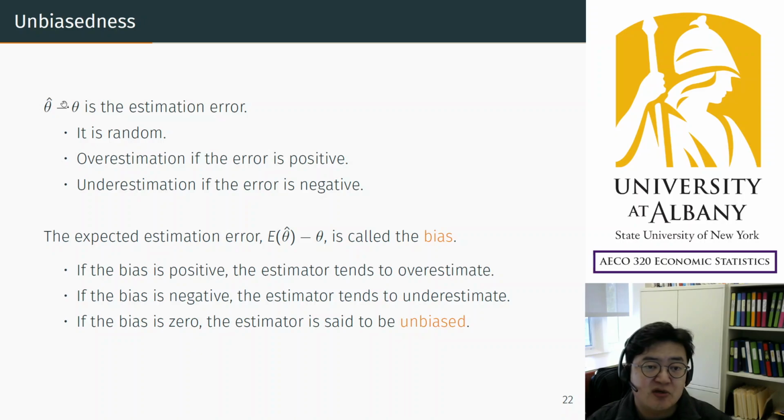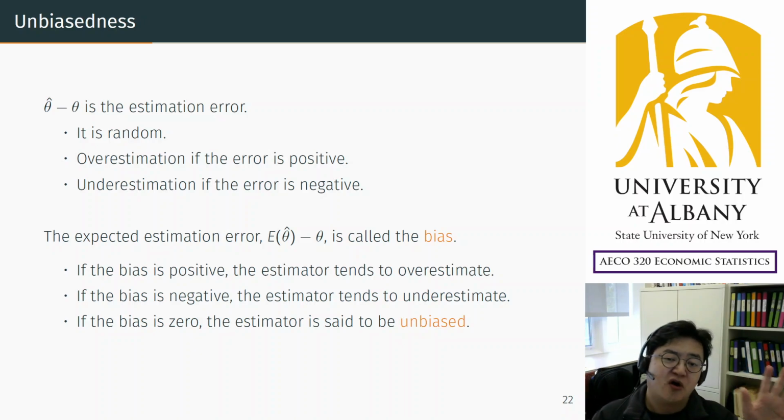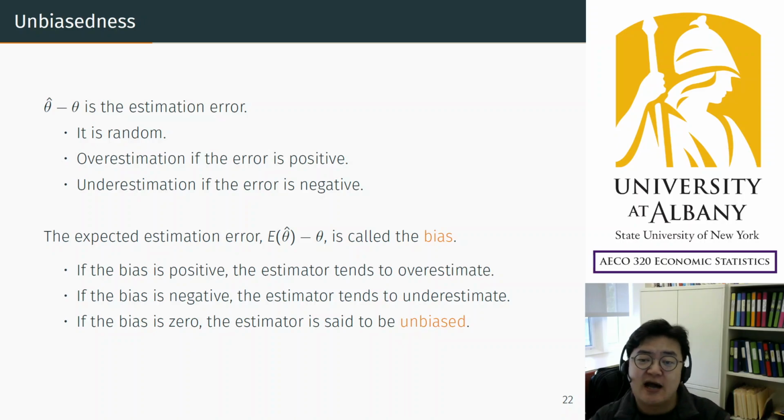And we know overestimation is when the error is positive, like the estimator is greater than the true parameter. And underestimation is when the error is negative. That is unavoidable; it happens. Sometimes it will be positive, other times negative. So we cannot make it always zero. That is impossible. But what we want is that, on average, they are balanced. For example, if 50% of the time you overestimate, then we want 50% underestimate, so that they can cancel out.